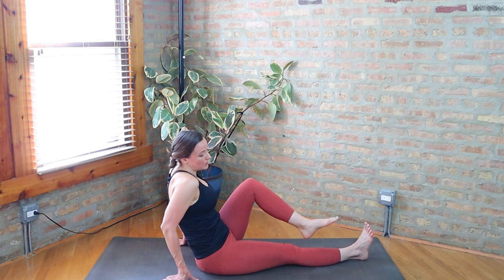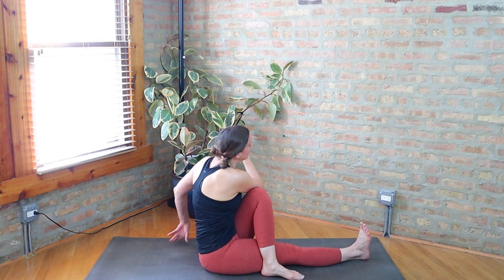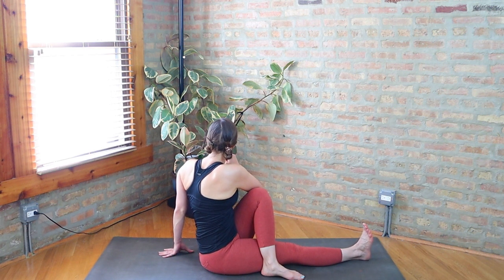Okay, let's go ahead and come to a seat. We're kind of just gonna wrap up from here. Take the right leg out. Let's do a nice seated twist. So left leg over right. Use your right arm around or past the left knee to twist to the left. Flex the right leg.